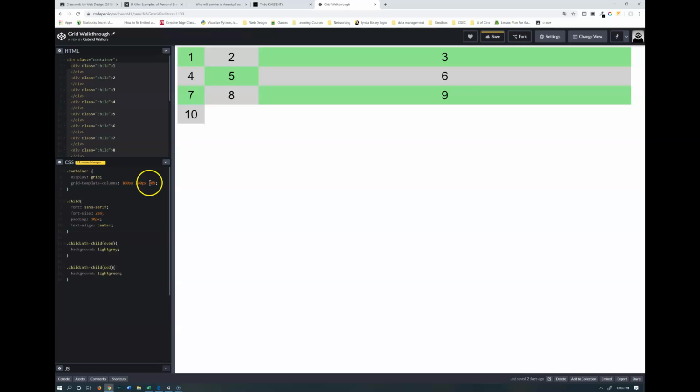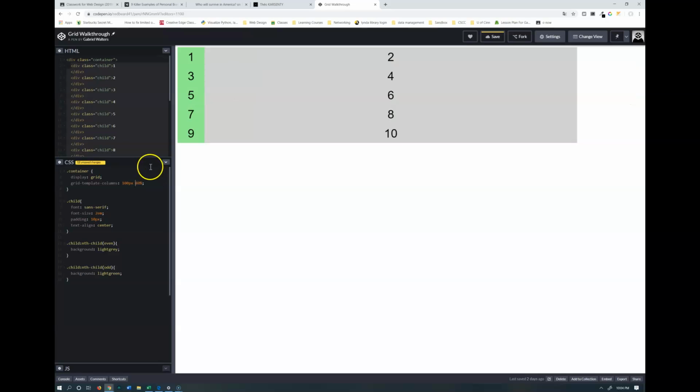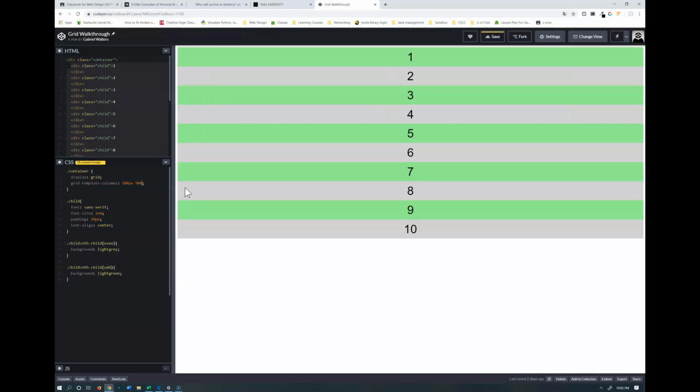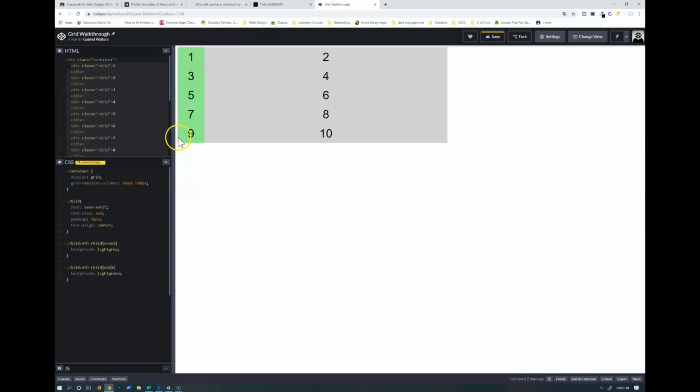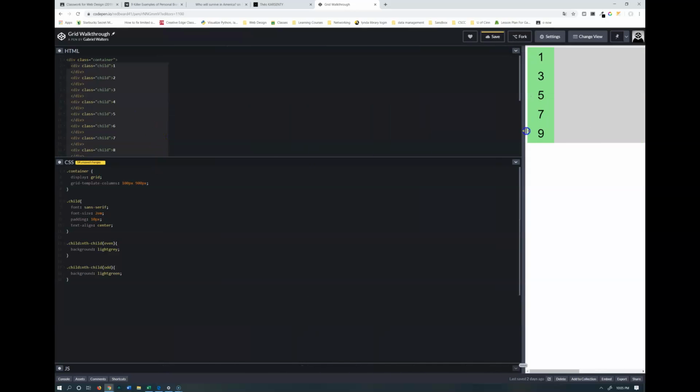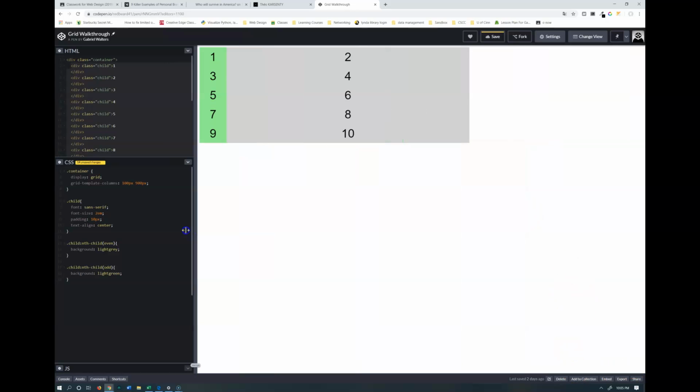If we consider that our container is taking a width of 1,000 pixels, and let's say it's a 2-column grid, and I am subtracting off 100 pixels, I have 900 pixels left over. So I could say I want another column of 900 pixels, but again, that is not responsive. If I'm sizing this down, now I have to scroll over because it's still sizing those as exact.